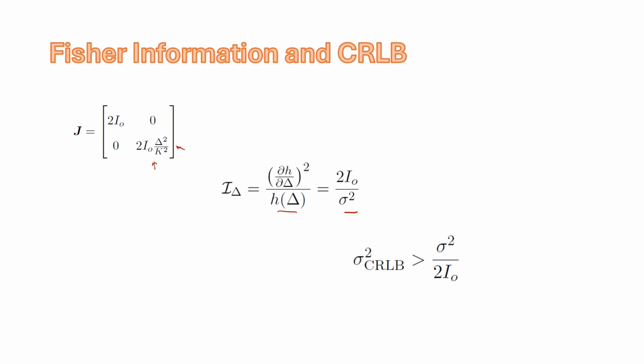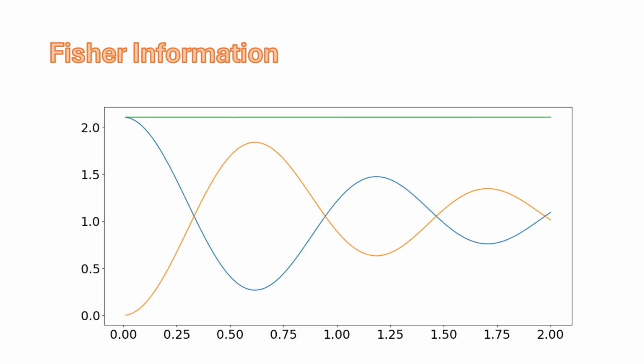This idea that the Fisher information doesn't depend on separation is the same situation we saw. This is a slide from episode 45 showing the Fisher information for a rotational shear interferometer measuring the separation between 2 point sources. And this is the separation delta between the 2 point sources. Even as it goes to zero, this was the sum of the Fisher information of the two arms of the RSI. For the case of this mode measurement system, we only have to measure the amplitude of the second mode, and its Fisher information with respect to the separation stays constant.